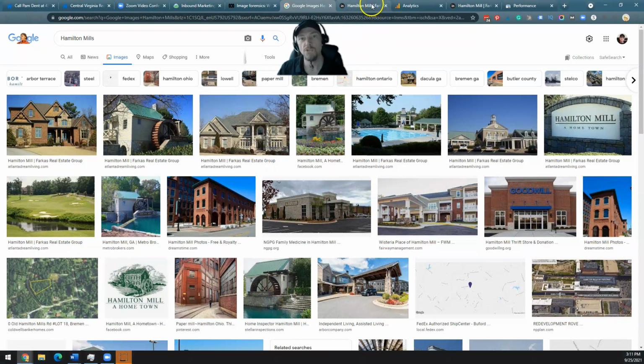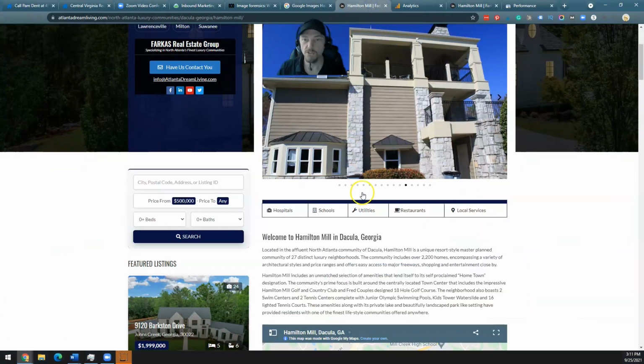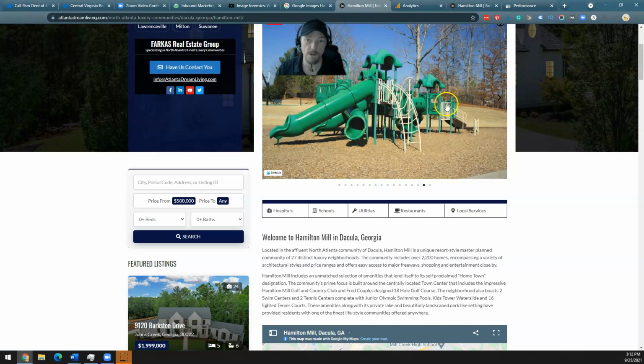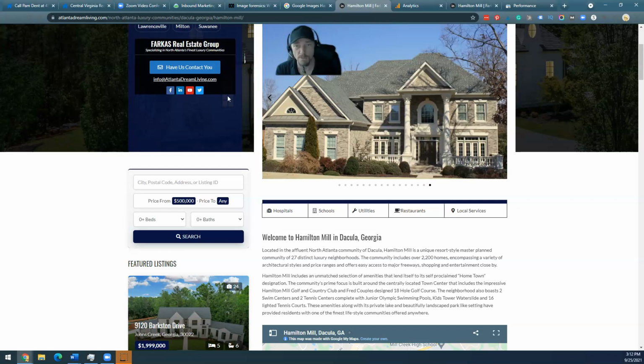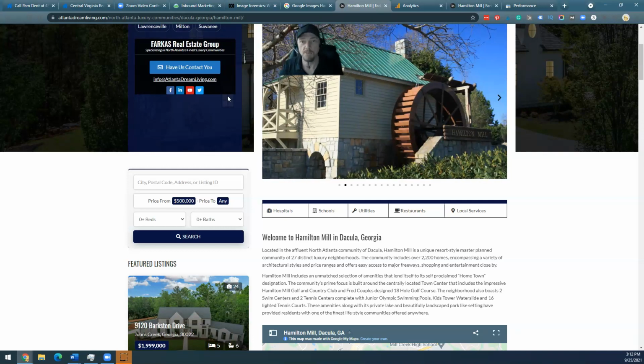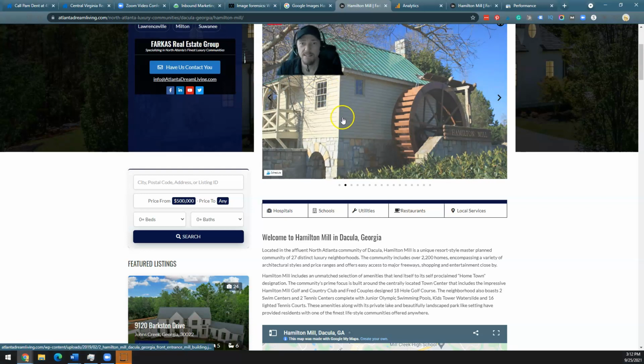If you just got used to uploading that image to an image pack on your website like this, a photo carousel, you're going to end up, which by the way, if you're a customer of mine, all you got to do is upload those images to Basecamp. I do all the rest for you. It could not be simpler. You simply say, I took the photo here. Here's the actual photos. Please add them to my website. That's it. It takes you 5 to 10 minutes per day to remember to take the photos.